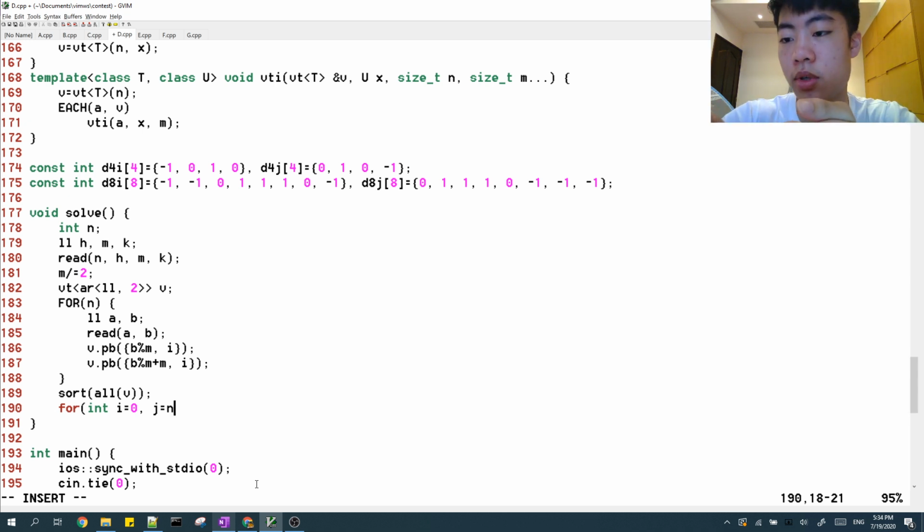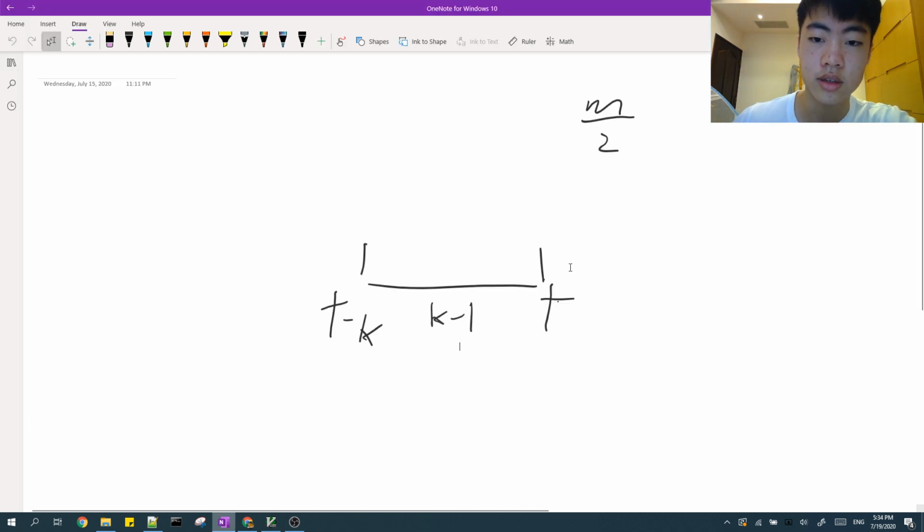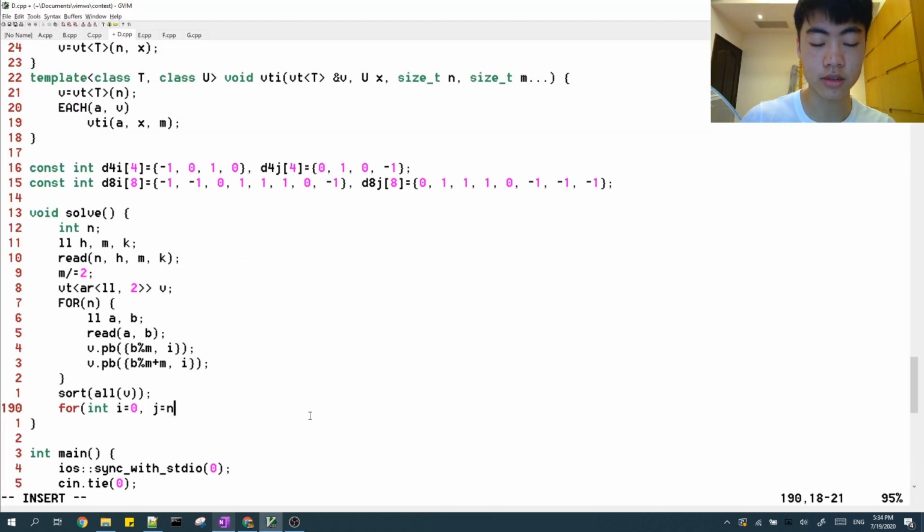So what does the two pointers do? We start T at exactly this train so that this train is not included. Okay, that makes sense.